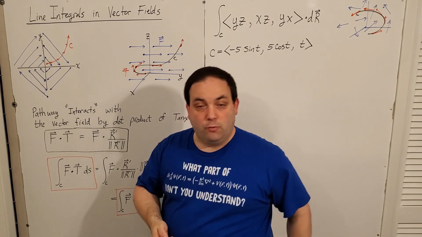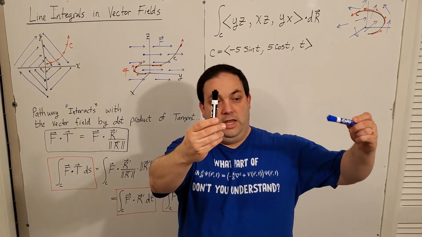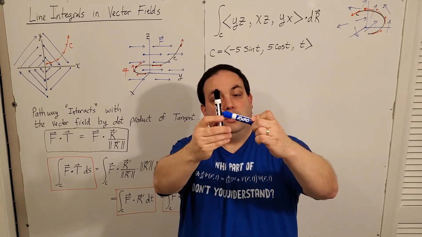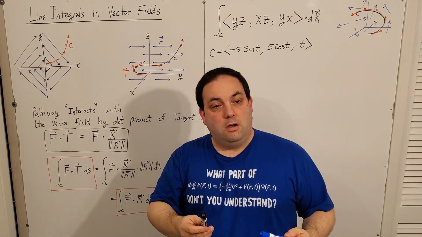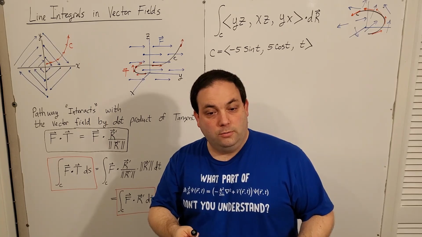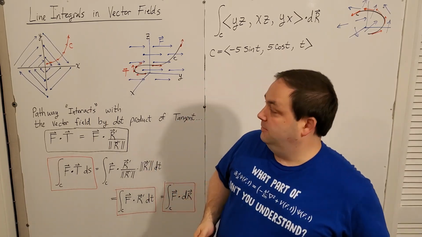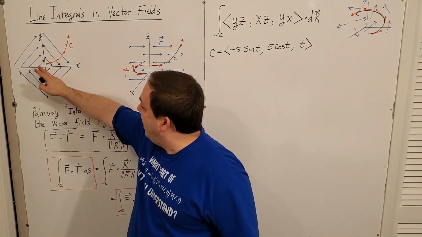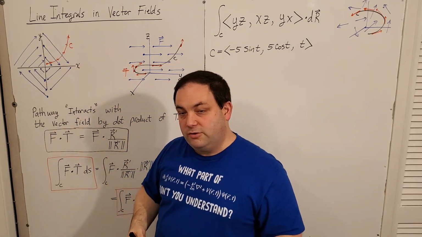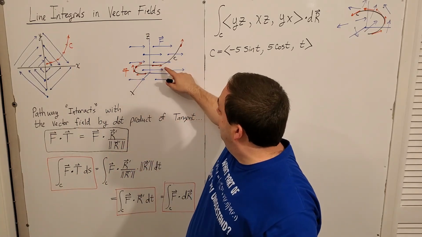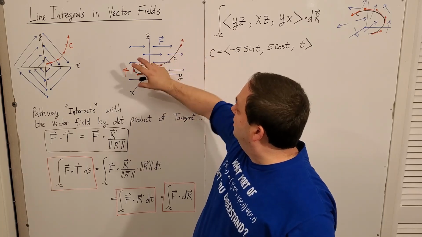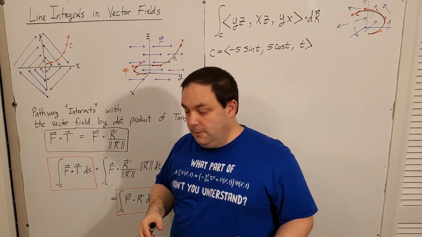And how does it interact? Your motion interacts like a dot product with the motion of the water, right? It's kind of like that. So we'll have pathways moving through these vector fields, either in 2D or in 3D. It can come around and have the vector fields in there.